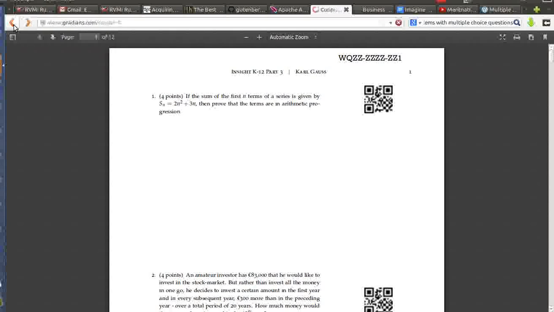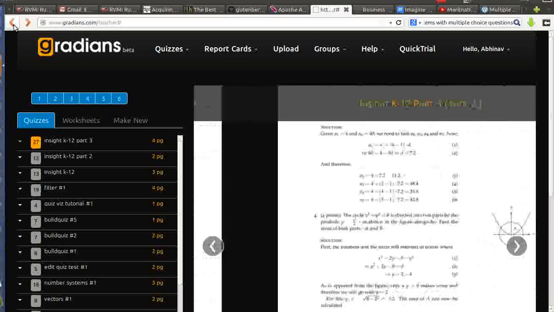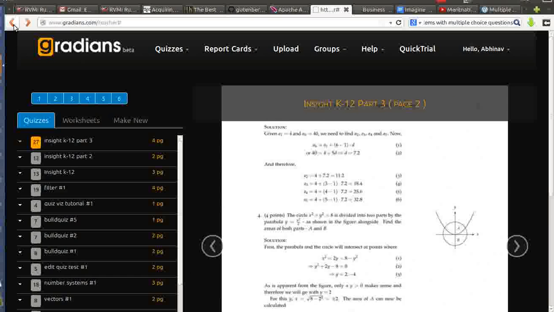But assuming that students have a worksheet at hand and they've done their work, then the next step is something that happens offline, and that is when either the instructor or the student scans the worksheets into a PDF document. And for now we'll assume that one such PDF document is available, and all that needs to be done is to upload it and send it to us.